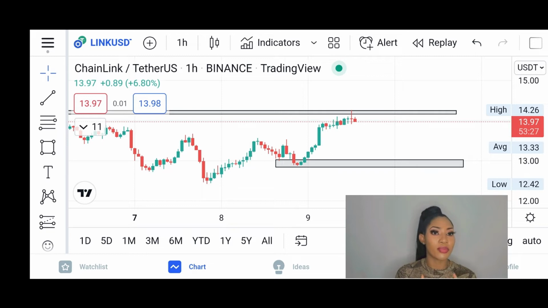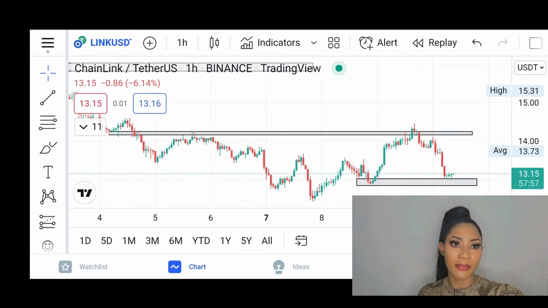So if I post a setup like this, because I'll probably be posting more of this before setups, I'll be posting my analysis before I take the trade. So if I post a trade like this, it shows that your entry should be just at that resistance, and your take profit should be at the support, while your SL, your stop loss, should be above the resistance level. So when you see a setup like this, first thing you want to do is identify your support and resistance level. Then once you identify that, you would know that for a sell position, your stop loss should be above the resistance level and your take profit should be on the support.